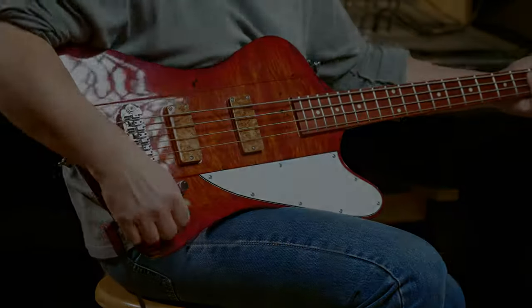Häussel pickups and Darkglass electronics are available for all bass models.